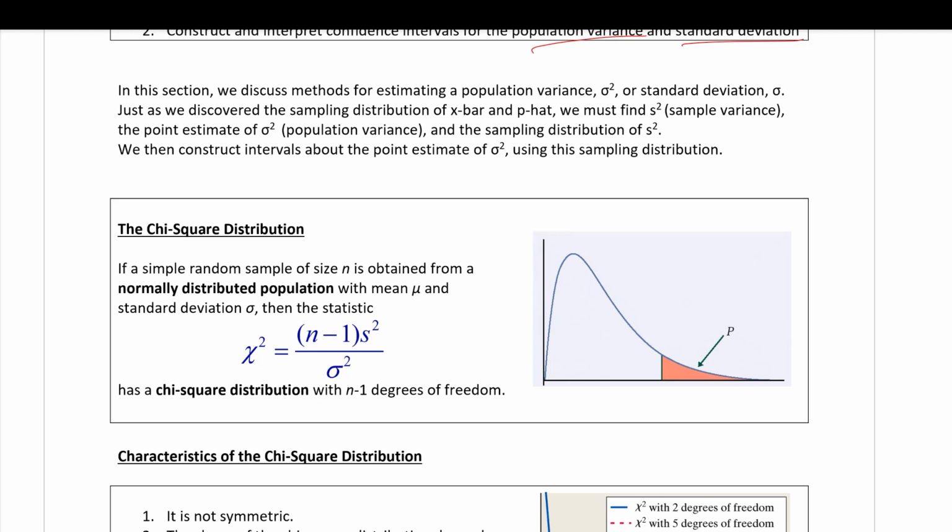And this is the distribution chi-squared. This is the Greek letter chi. It looks like an X, and there's a little 2 at the top. That means chi-squared. I wouldn't worry too much about that. The purpose of that is a little bit beyond the scope of this course. Now, what we really want to focus on is this sample standard deviation, this s here.